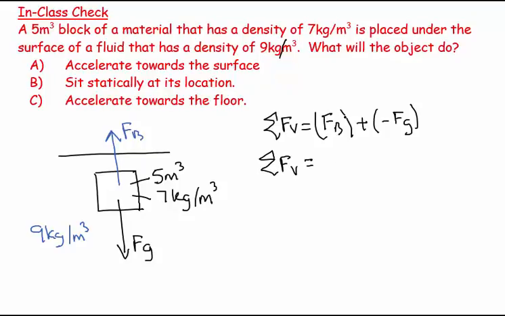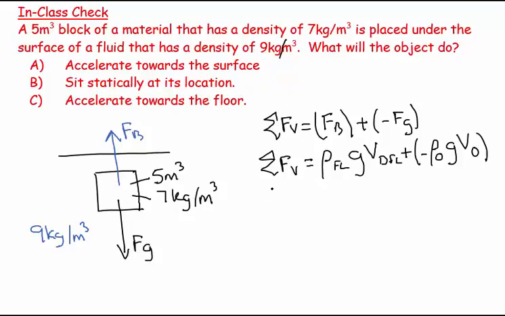Now, where does this numerical value come from? Well, the buoyant force is the density of the fluid times G times the volume of the displaced fluid. It's all about the fluid and the volume that's displaced. And we add on to that a minus. And this is the object. This is the weight of the object, which is the density of the object times G times the volume of the object. Okay?